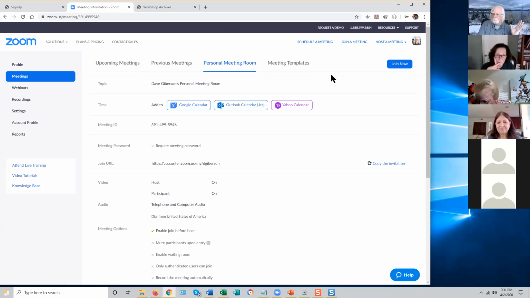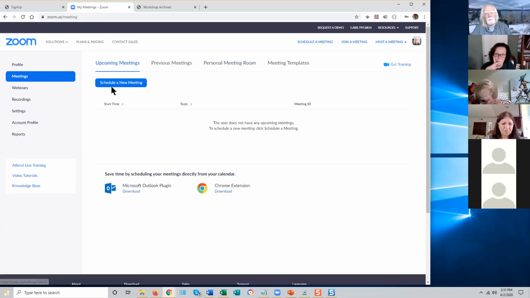So there's no way to warn your students in advance where to be. You can schedule meetings. I go back to the meetings tab, and there's a button to schedule a new meeting. But again, unless you tell Zoom otherwise, Zoom is going to generate a random meeting ID.